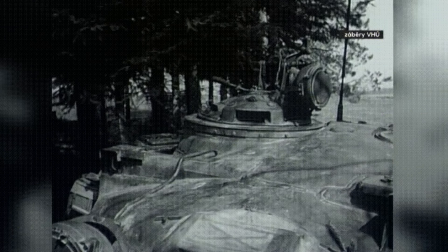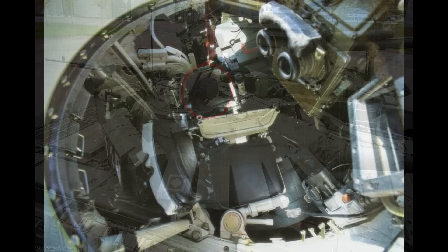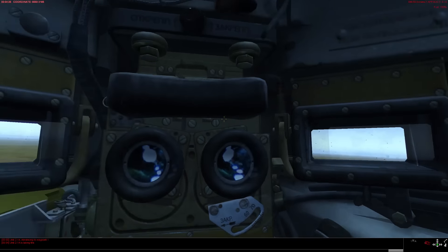On top of not being stabilized, the sight has no thermal imager — just a day channel and a night vision channel, which is 2nd generation night vision that still requires an infrared searchlight to work properly. Hence why you can still see the searchlight mounted on top of the commander's cupola on T-72B3 tanks. Having had an opportunity to sit in the commander's station of a T-72, I can say the visibility is not the best. The commander's sight is mounted in place of a periscope, so you don't have good situational awareness to the direct front, because the sight is magnified and does not have a particularly great field of view.